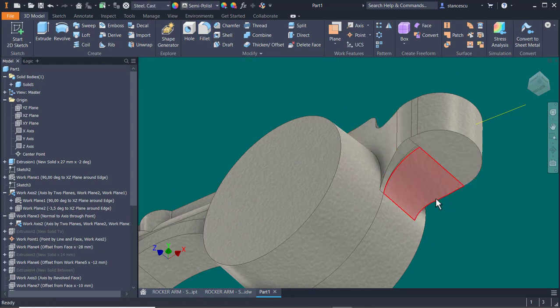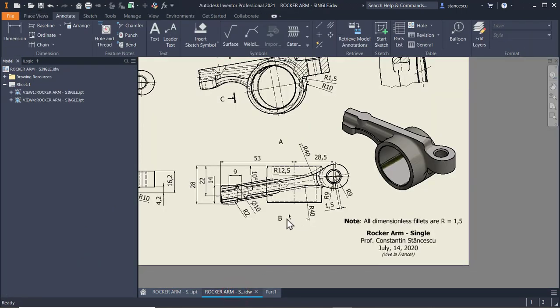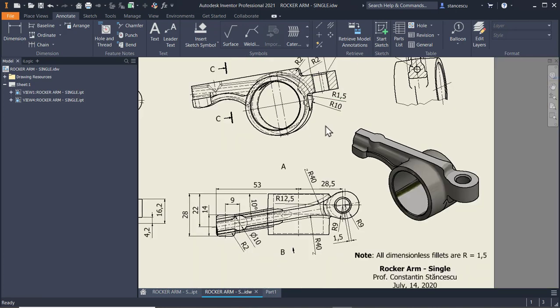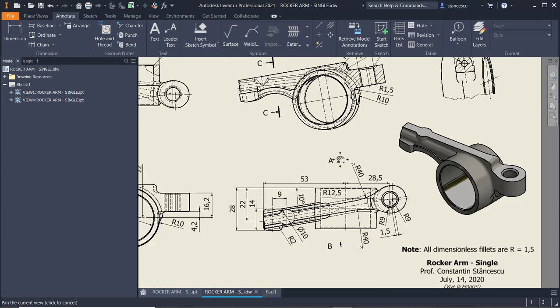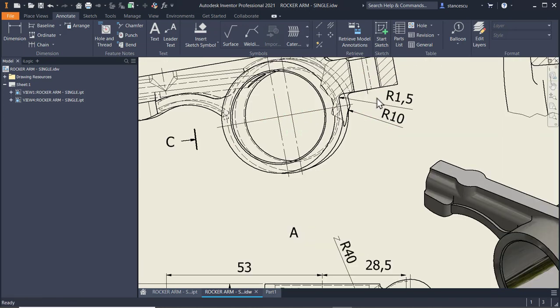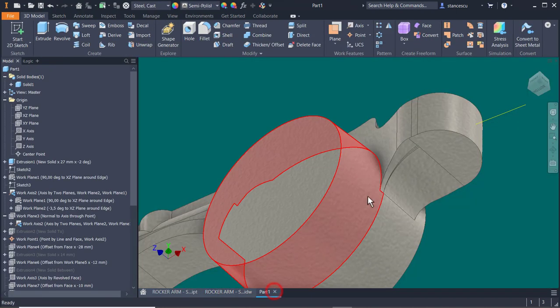Now we have to place here a cut, and this radius of 1.5 is not possible to be placed if we apply counter bore. So I apply a revolving solution with a radius 10 and fillet of that area to here.